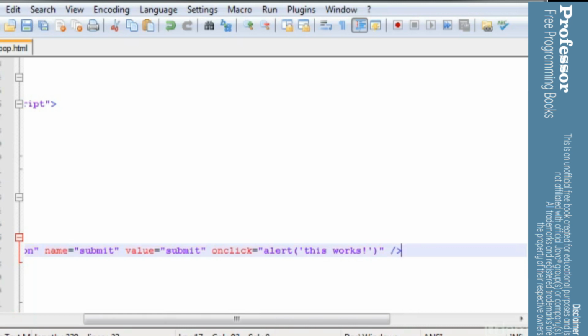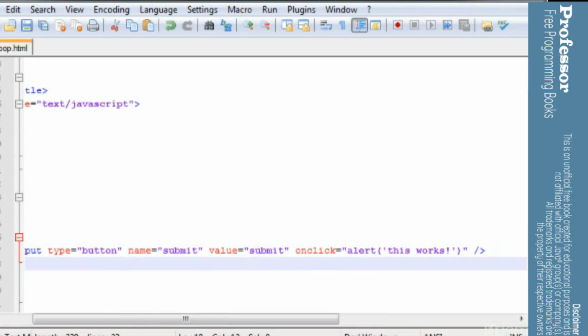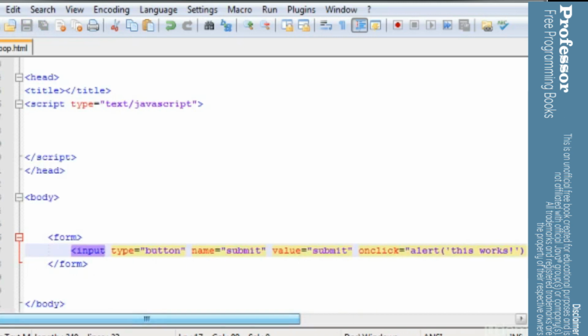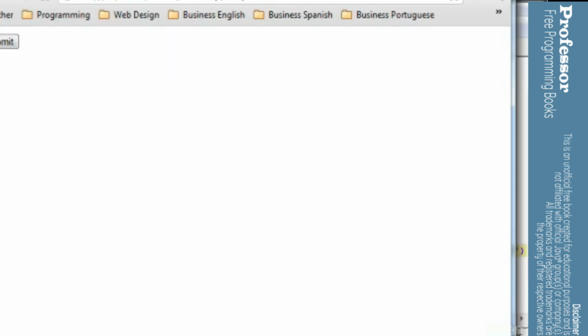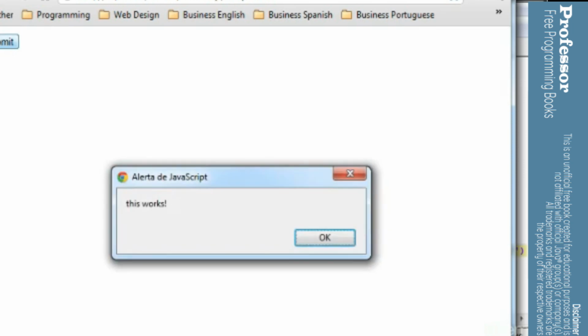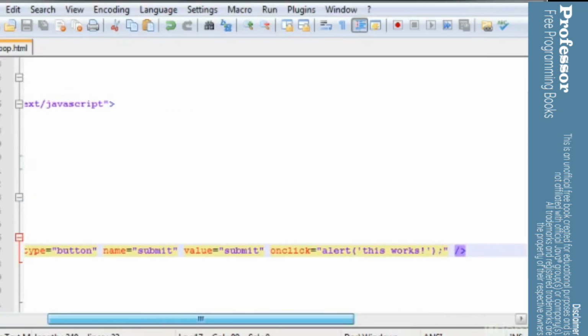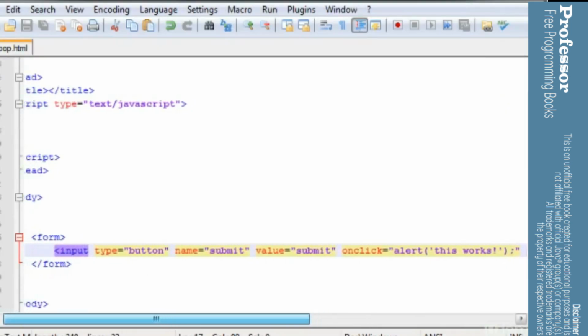You will see that right away this reads as a whole. We have the beginning of double quotes and the ending of double quotes. So make sure you have single quotes in here. And of course, we have to type a semicolon at the end. Don't forget that. Now let us see if this works. So open Chrome, you have submit, and if we click, there it is. Okay, perfect. This works. If it's not working, it's because you forgot to put something. Make sure you have the code as I have in here.